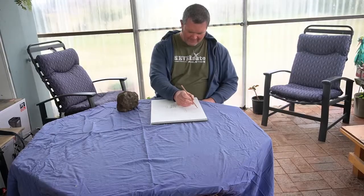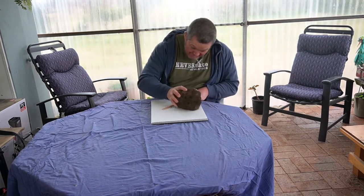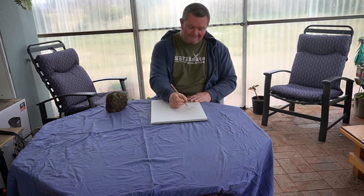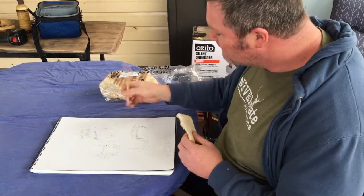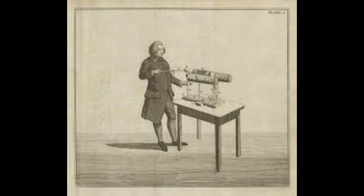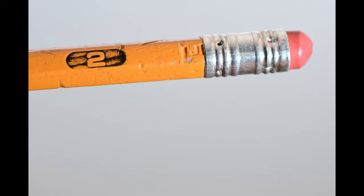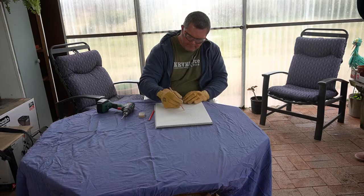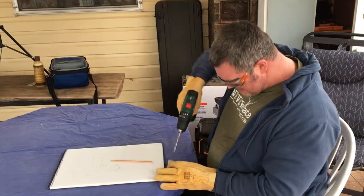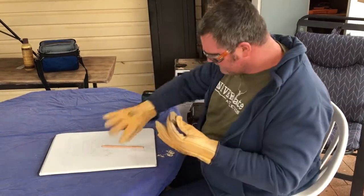A side note on erasers. In the ancient world, small pieces of sandstone or pumice were used to remove mistakes from papyrus or parchment. The rough edges removed the ink by taking a layer of the surface of the document, allowing for a correction. Bread erasers were used to remove pencil marks — even in relatively recent times when rubber erasers were in wide use, bread could be a cost effective alternative. Modern erasers were invented in 1770 by Edward Nann, an English engineer. At that time the word rubber was used for any item used for rubbing pencil marks off paper. Nann developed small cubes of a substance known as gum elastic, and during the following decade the name rubber came to refer to the substance the eraser was made from instead of the eraser itself. The raw rubber perished over time and early rubber erasers were not common. After Charles Goodyear discovered the process of vulcanisation — a process that cured rubber — in 1839, more durable rubber erasers came into use.